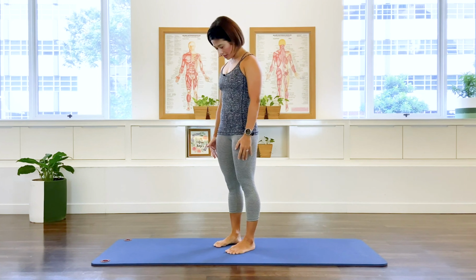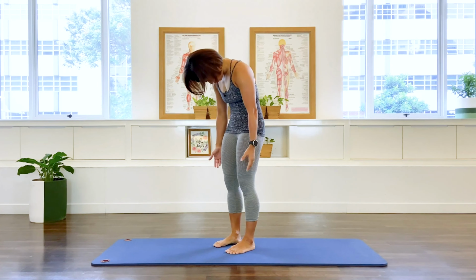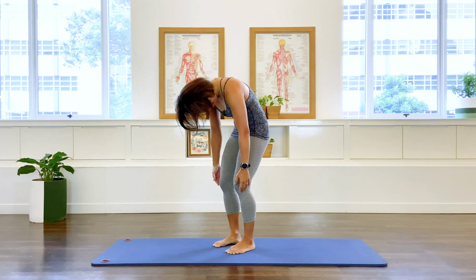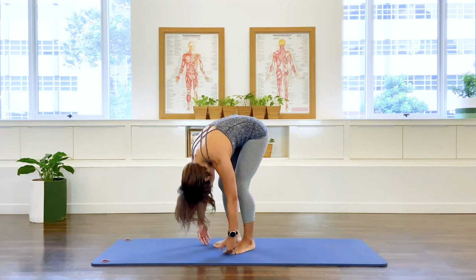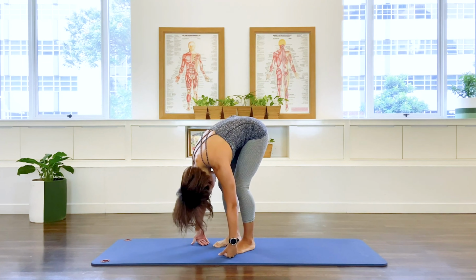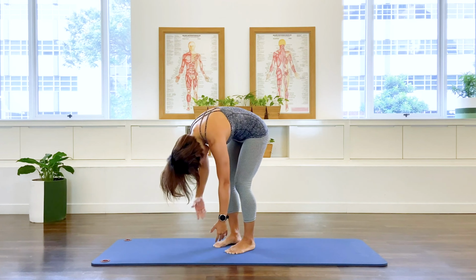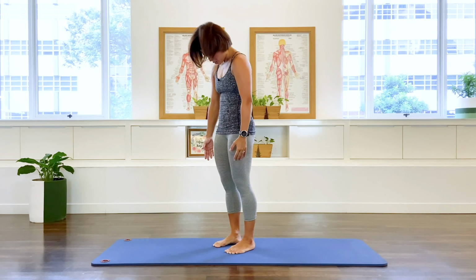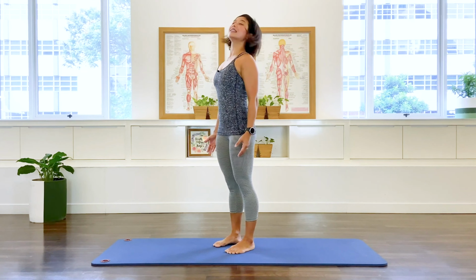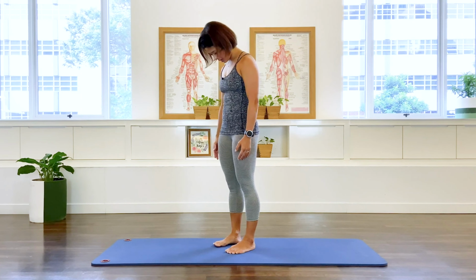Let's go ahead and roll the spine down, and you're welcome to bend the knees. All right, if you're feeling very stiff today, take it all the way down. In breath, exhale. I want you to lift that center and start stacking up the spine, coming up into a nice tall standing position. Let's take it one more time. And breath out, we'll take it down.